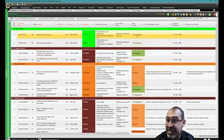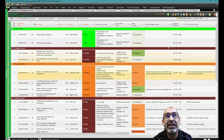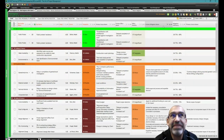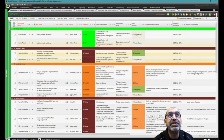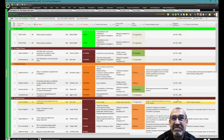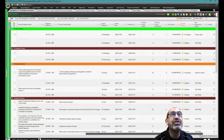The effect severity, very, very interesting, very important. Again, for those analytics out there, you can jump into the very same register that the risk manager is actually using and already go and categorize by severity, looking at mitigations itself, what is already initially suggested and accepted by the board and currently in working and being implemented. And then, of course, the mitigation sufficiency as well, looking at how really are we doing with mitigating the risks. It goes on and on and on.